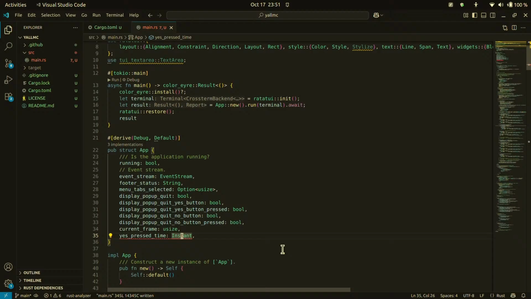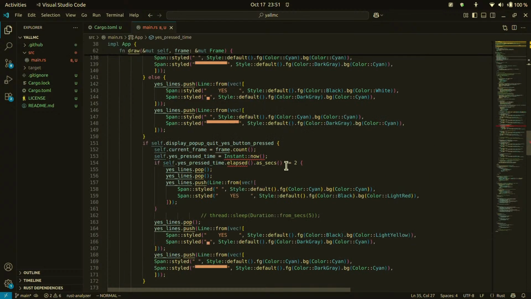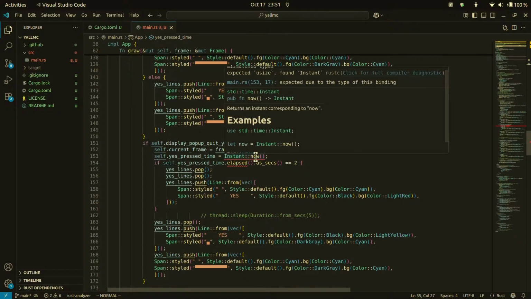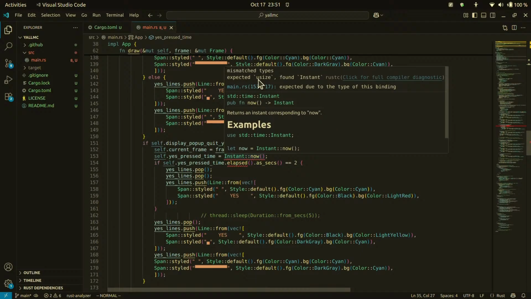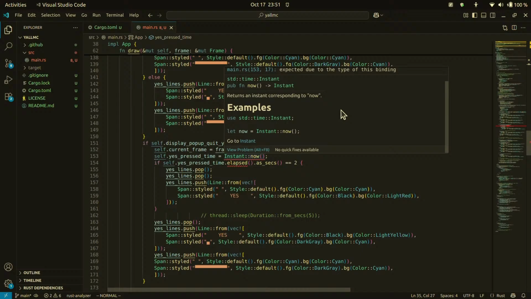Be just a number size. Then, expected usize, found Instant.